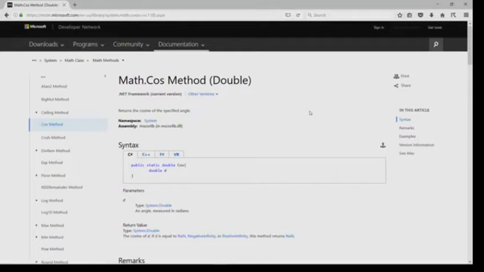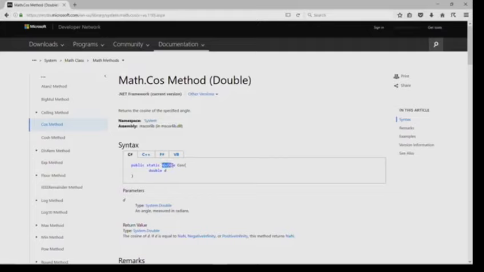Now, there are pieces in this documentation that we need to understand to be able to use it. First of all, we see that it's static. And that means, just like Console.WriteLine, that we will call Math.Cos by putting the class name Math dot in front of the method name.